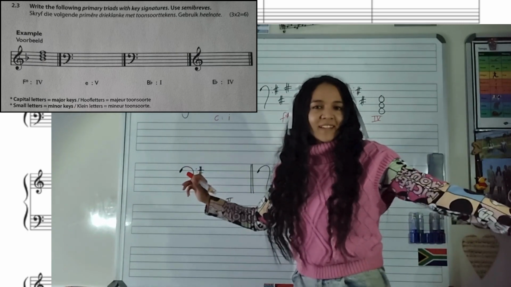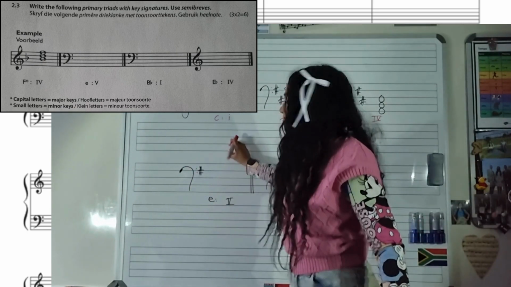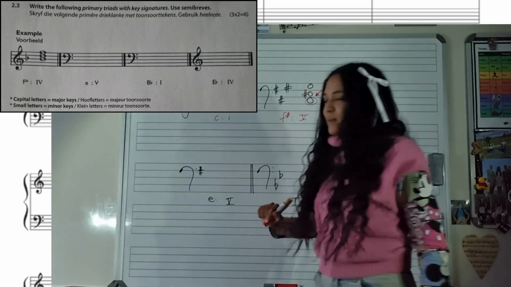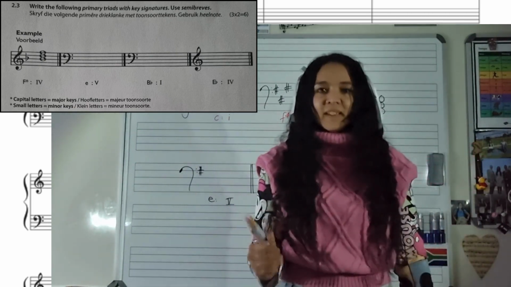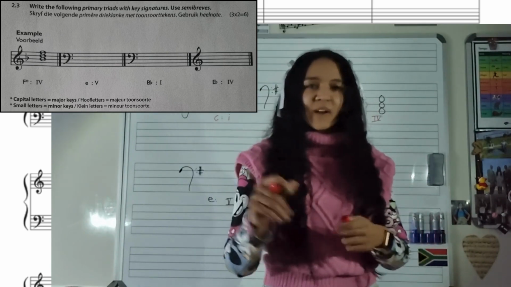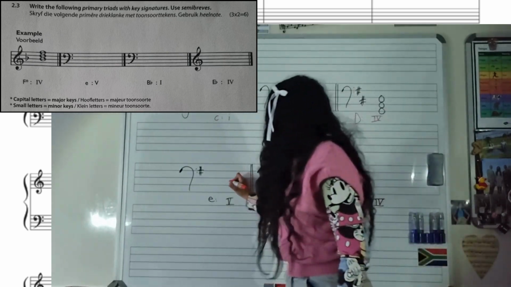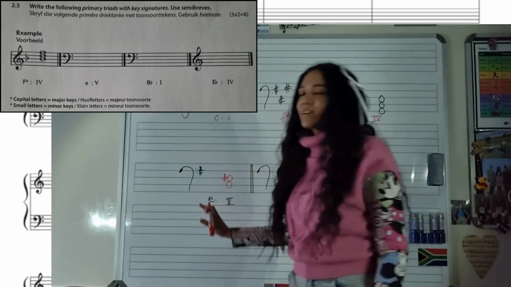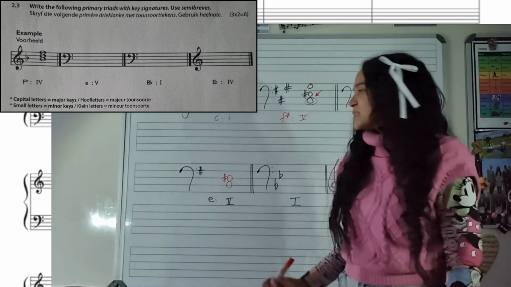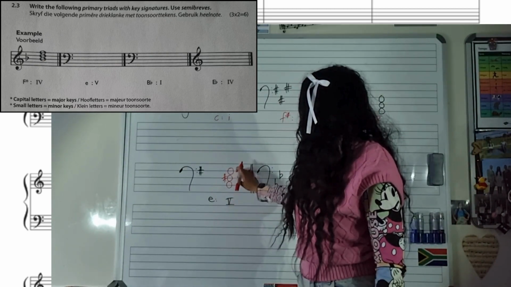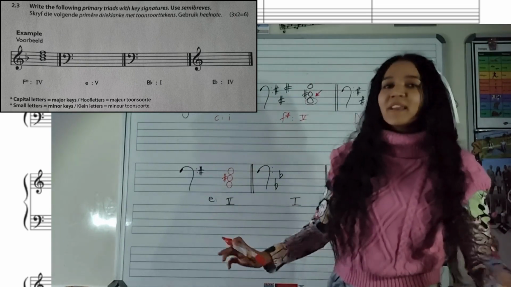Yay, we don't have to fill in any key signatures. We just have to fill in our 3 notes. So in E minor, we are given the dominant. The dominant of E is of course B. So we need to fill out and spell a triad on B. So we're going to write B, D sharp, because E minor of course has a raised 7th as it is a minor key, and F sharp. We have B, D sharp, F sharp. That is the correct spelling of the notes.